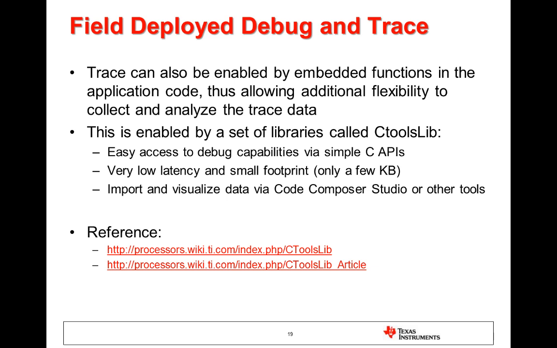One last aspect that can be very useful to debug systems is to embed the trace capabilities in the system's firmware, which is possible with a library suite called cToolsLib. These libraries feature APIs for all the components of trace, like SDM and ETB, as well as advanced debugging capabilities called advanced event triggering or AET. Embedding such advanced debugging capabilities in the system's firmware allows implementing self-monitoring and remote debugging functionality. An example is a product that is deployed in remote places. More details about these libraries can be found at the links shown here.